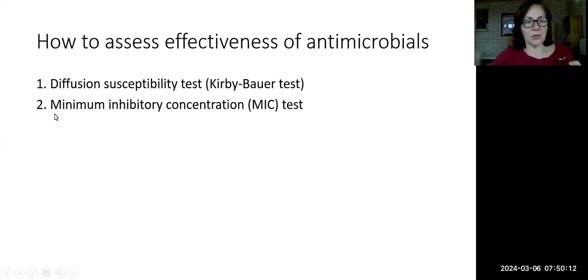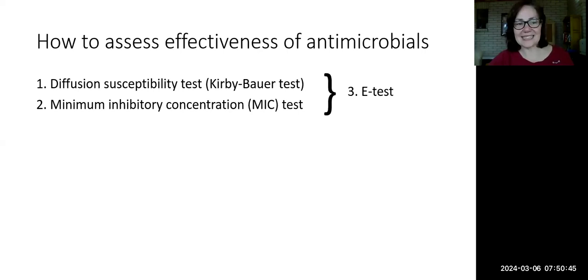The second test is known as the minimum inhibitory concentration test. And as the name implies, what we're looking for is what's the least amount of medication that can be given that's actually going to impact the growth of this bacterium. Sometimes you'll see an MIC test, minimum inhibitory concentration. That one's done in test tubes. Then clever folk put those 2 tests together into one test known as the E-test. So it's done on an agar plate, but it has the different concentrations of the same antibiotic. I'll show you a picture of that one.